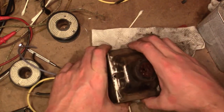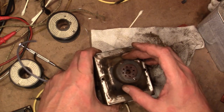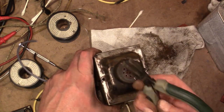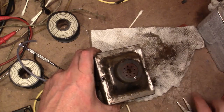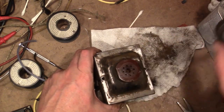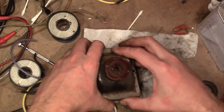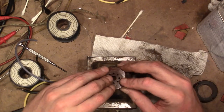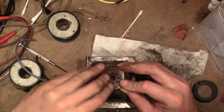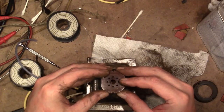And I know I said earlier I wasn't going to mess with popping this part off, but I changed my mind. It actually wasn't too hard. Just used some flat nose pliers and bent those pins a little bit, and this is coming right off. And we've got the socket here. I'm not sure where things go from here. Okay, that lifts off.